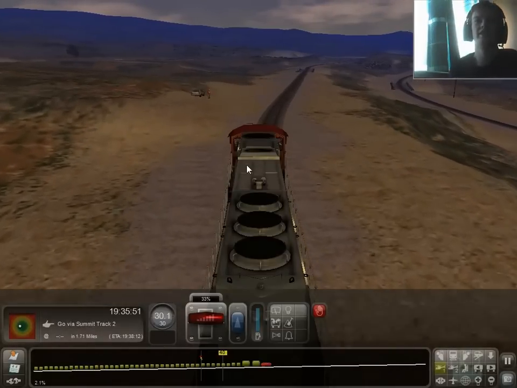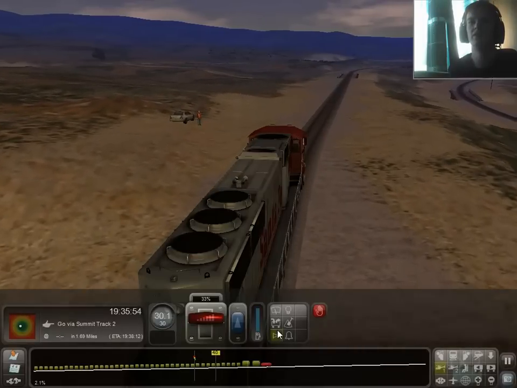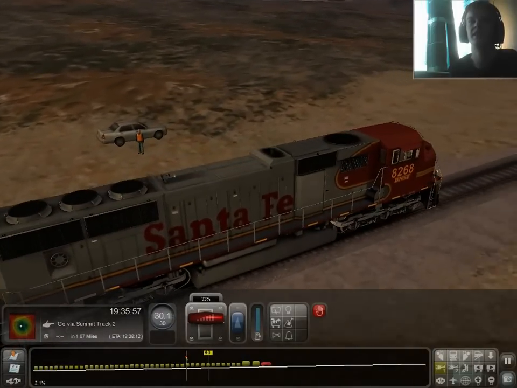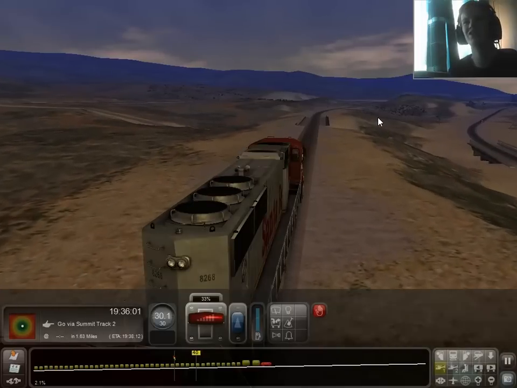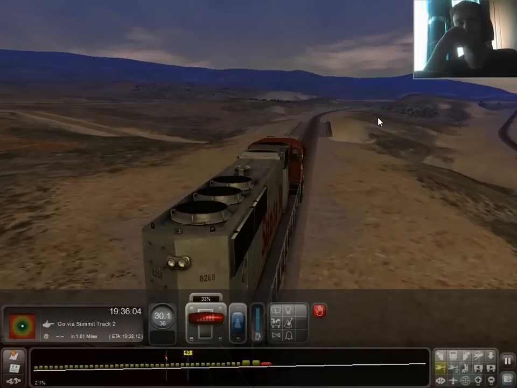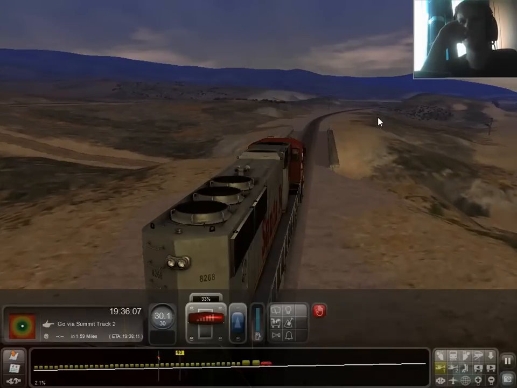Oh, there's another person. Hello. Did he just look at his watch? The train passes, like, I can age this thing. Where is it? Oh, it's there.